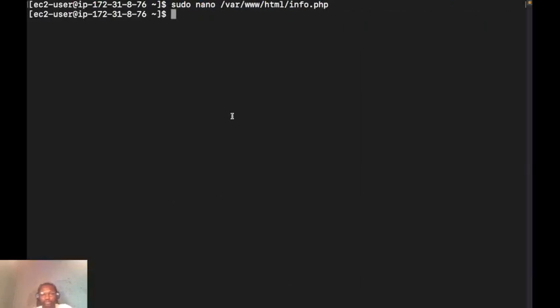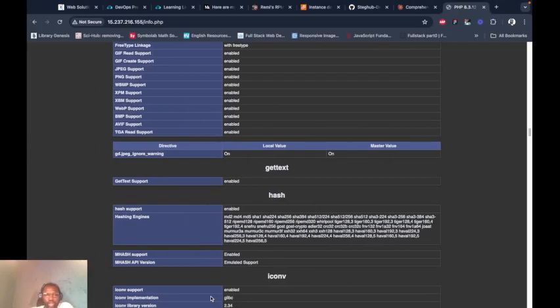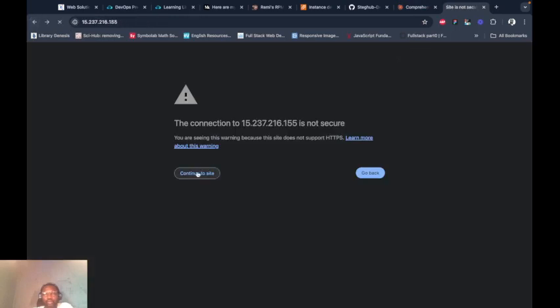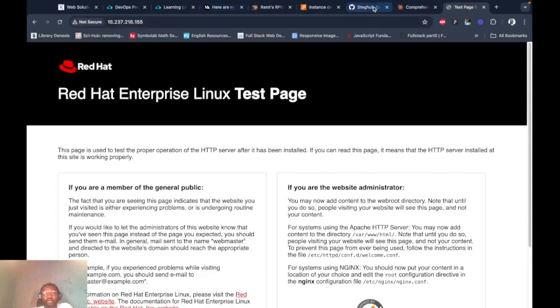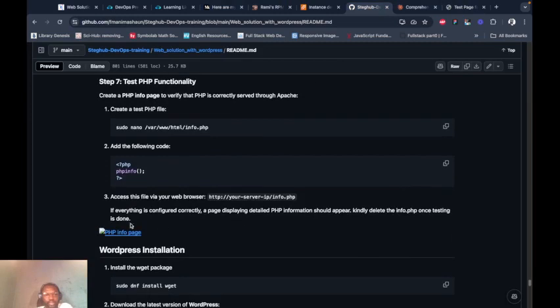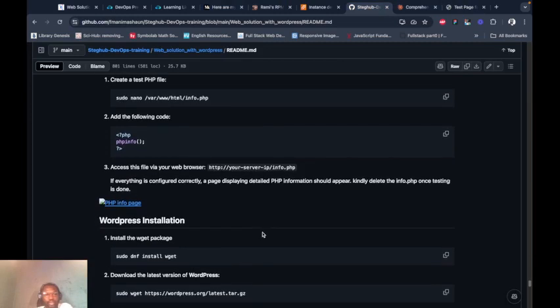So what we need to do is to delete this file, because for security reasons you can't leave it running. It exposes a lot of information about our server, which is a security concern. So we delete this, just for us to temporarily test that everything is working. So we can go back to our own page where we have the defaults. I think I'm going to correct this.